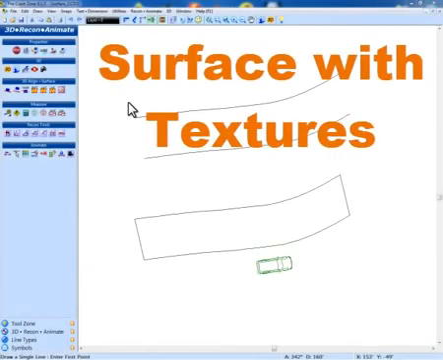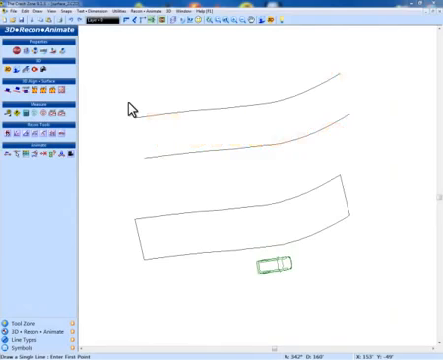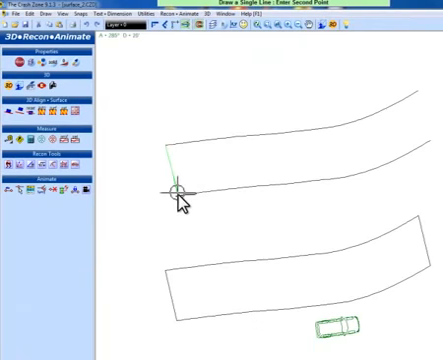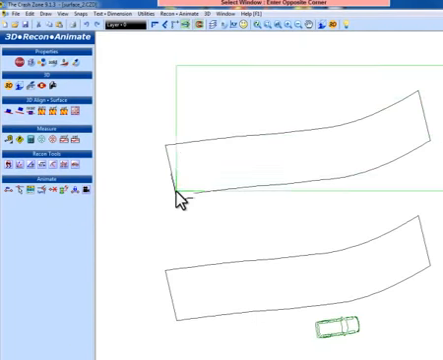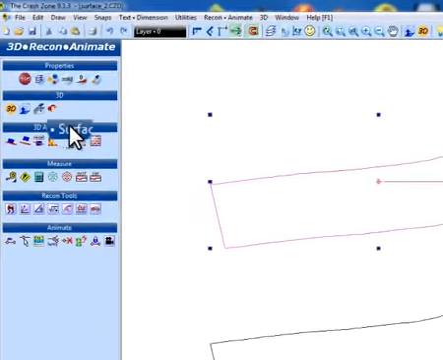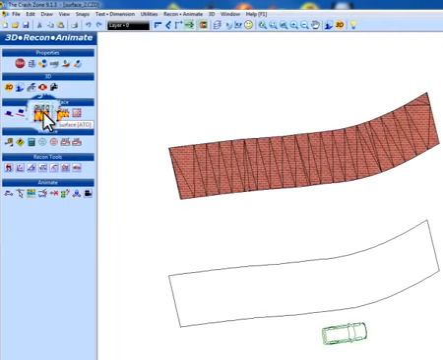Hatches and textures are three-dimensional and can generate 3D surfaces. You can properly surface a roadway using the texture tools as well as the auto surface tools. Compare surfacing a roadway with auto surface and textures. First, cap off the roadway. Select it and surface it using the auto surface feature. Note all the triangles used to surface the roadway.